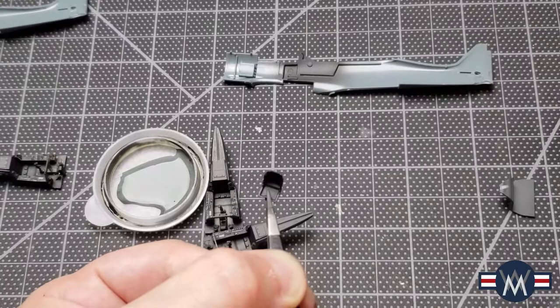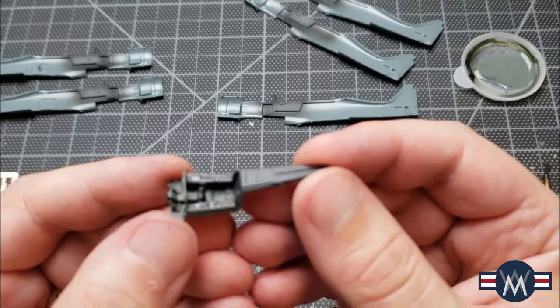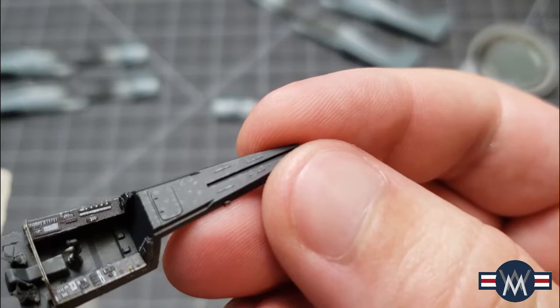All right, so I've got that all done. Some areas are a little bit better than others. A little tricky to tell on some of this, especially with the focus. There you go. So you can see just a little bit of highlights after it is dried, but you know what? It's still too clean. So we're gonna do what my mom said we should never do. We're gonna make things dirty.